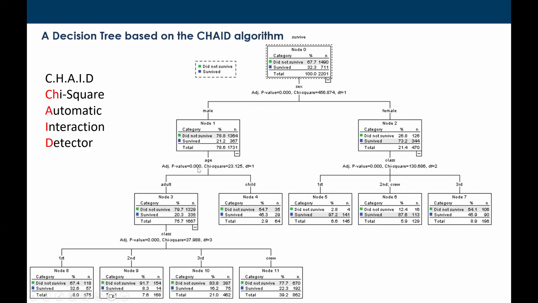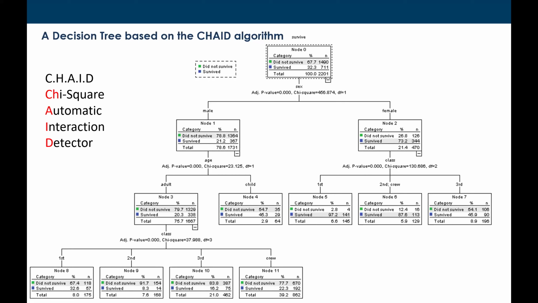For females, it doesn't include the variable age. And the reason it doesn't include the variable age in the female branch is because it's not statistically significant. It doesn't make a difference to your survival, which again is very interesting in and of itself. And secondly, we can see that instead of creating four groups for the class that they're traveling in, it's actually grouped together for females, second class, and crew.